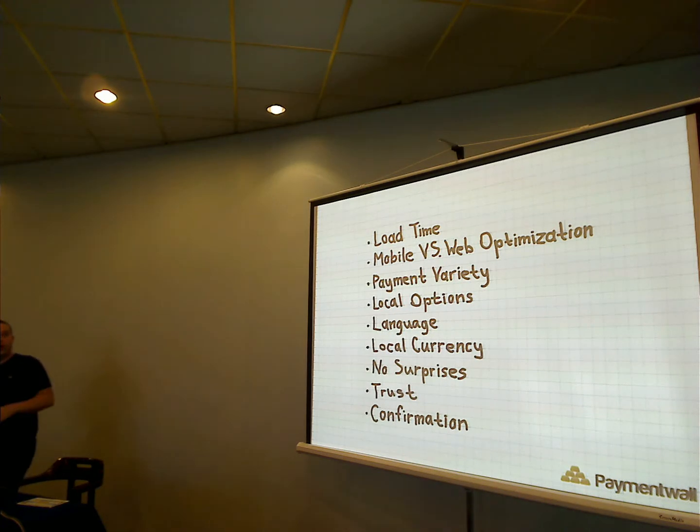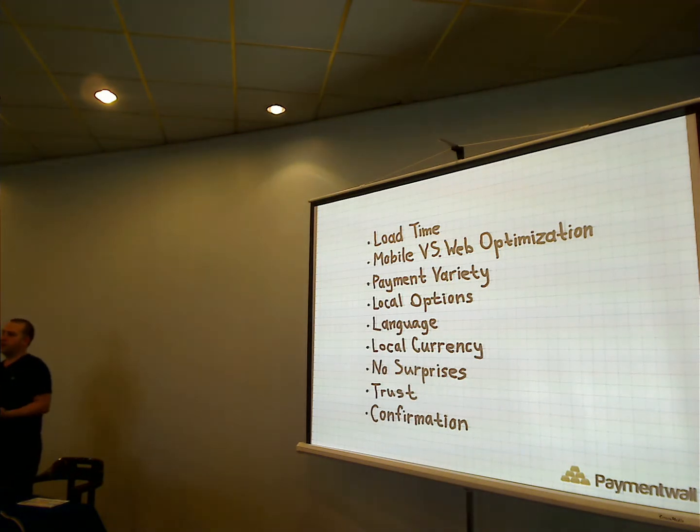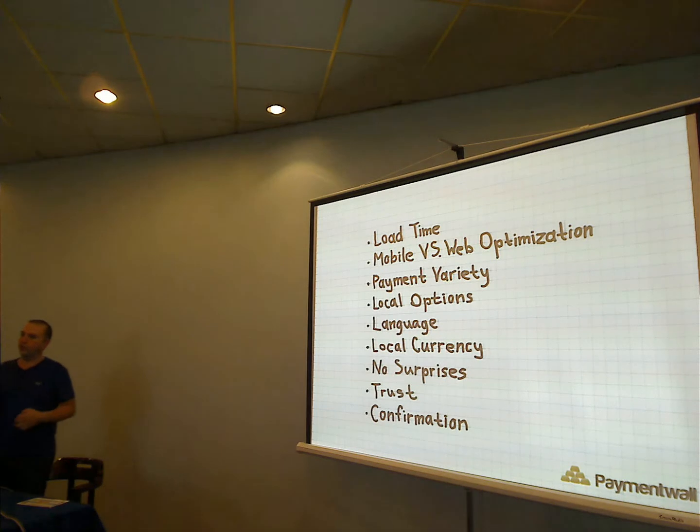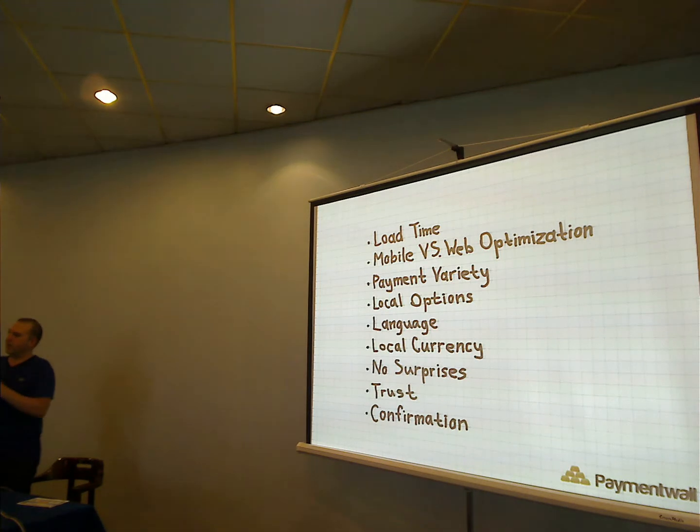The second one is mobile versus web optimization. Well, nowadays, especially in the last year, people have transitioned from using web interfaces to using mobile interfaces. I would say the market shifted so much that people are not buying PCs anymore. So the next device that everybody buys is not a PC. It's usually a tablet or a new smartphone and so on. So it's really important for you to be available, especially when you're trying to convert that user, as a payment page or as a conversion page with as many options as possible.